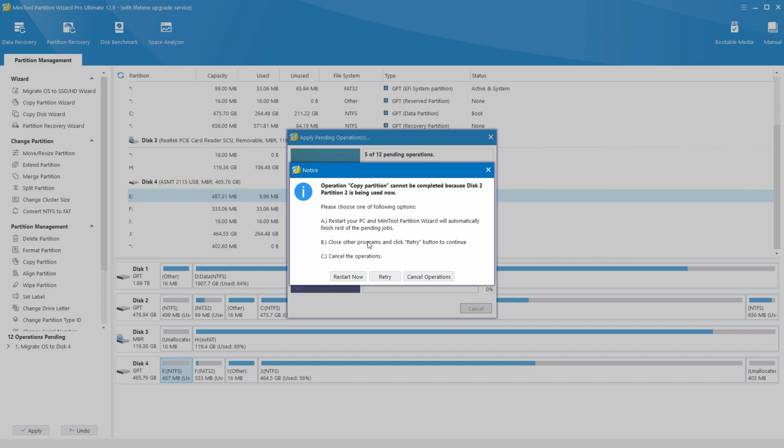Okay, so it looks like I need to do a restart because I am using the existing partition, partition two, which is the operating system. It is unable to do a clone or a copy, so it needs to be done when the system reboots. So as soon as I reboot, the screen capture is going to not be working, so I'm just going to stop it for now and see what happens.